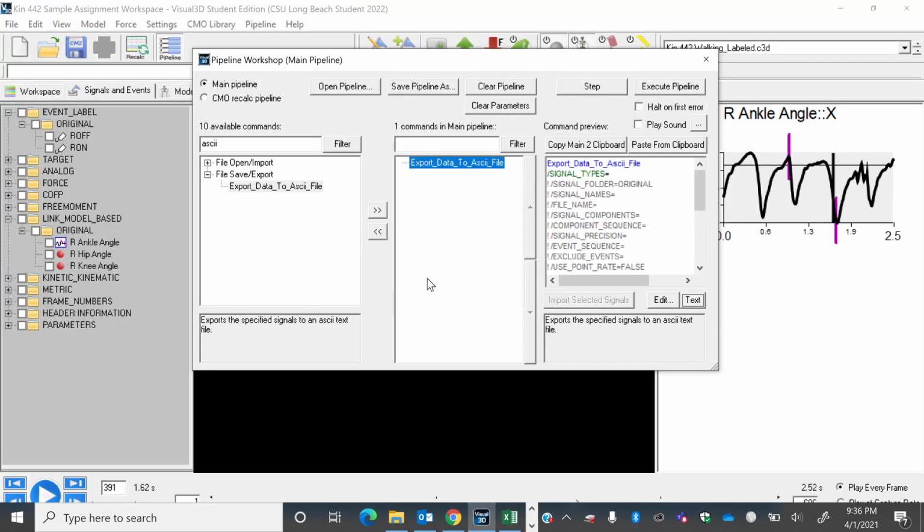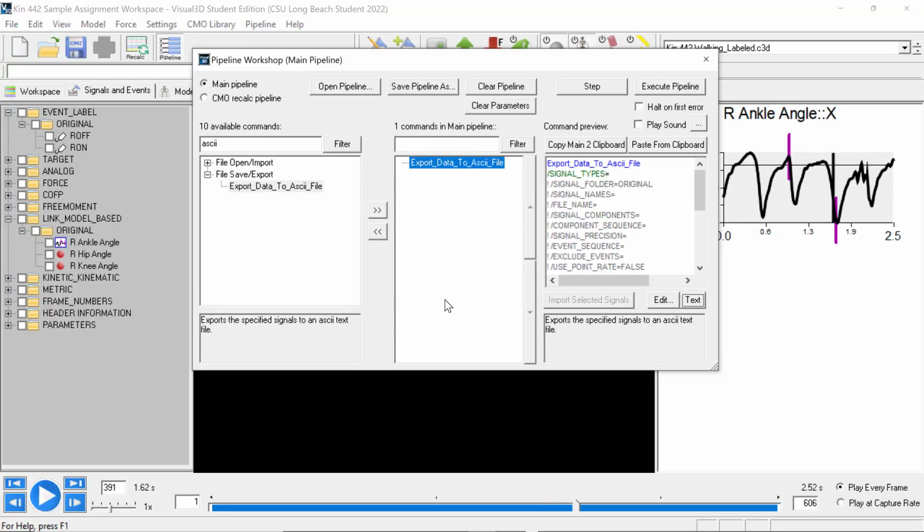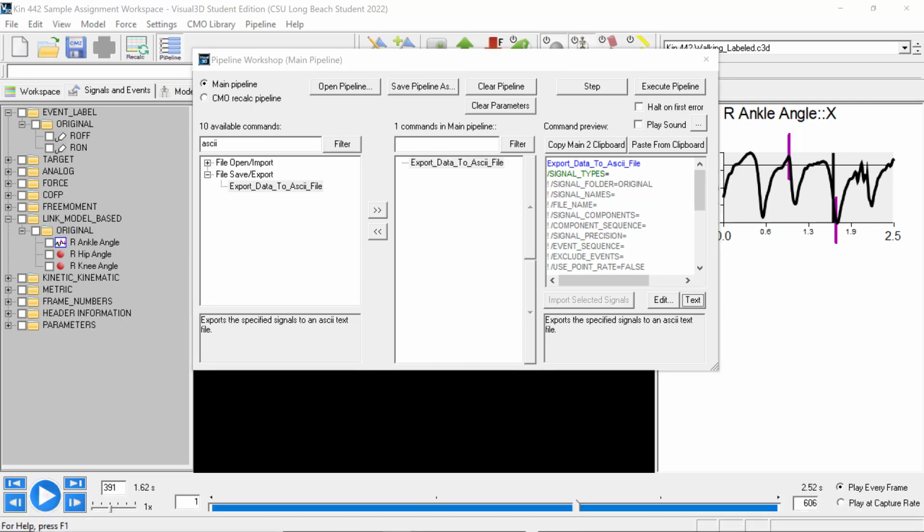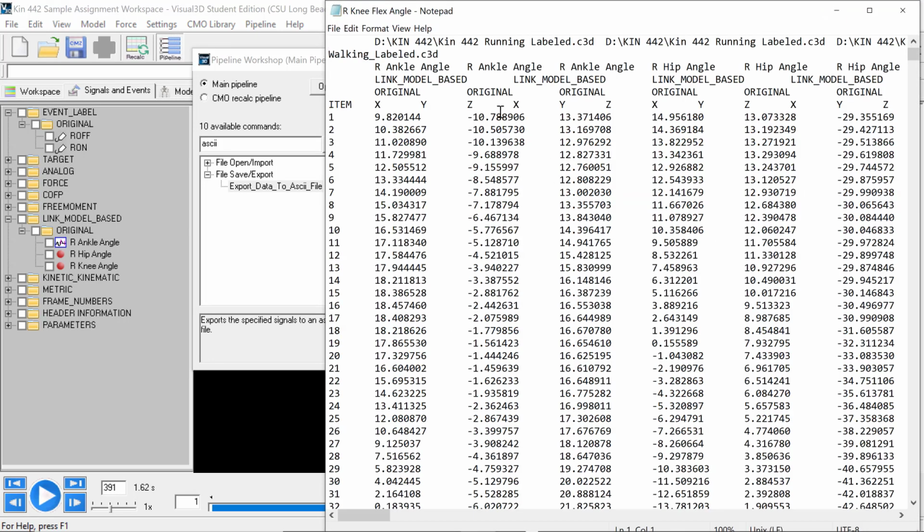So this point right here is how to export the data so that you end up with a notepad, and that notepad is essentially going to have all your data on there, and then you can use the notepad to then transfer over to your Excel. And what that's going to look like, it's just a bunch of numbers. The system automatically saves it into a text file. It doesn't do it like you normally would on Excel.